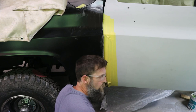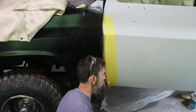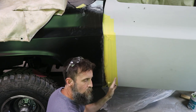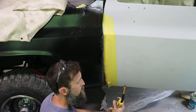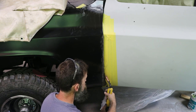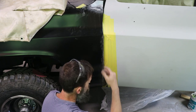So welding this up took about zero skill, really. You don't have to be some professional welder in order to do this kind of work. For one, it does not need to look good. That's not the intended purpose. We're just adding material there. And if you can do this, then you too can do the work that you see here.